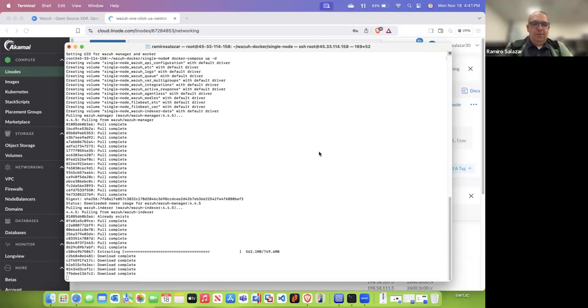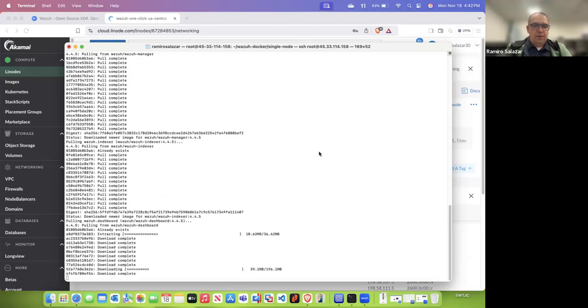Okay, it's almost complete. Okay. It's pulling the Wazuh indexer, the Wazuh dashboard, and I believe there's one more after this. Oh, the Wazuh manager, it already completed those.